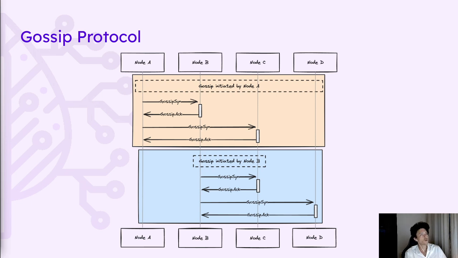So each node has a set of adjacent nodes. I think you've seen how nodes could be adjacent in the past, in the communication chapter. Each node has a few adjacent nodes, and when a node receives updates, it propagates them every now and then to the adjacent nodes in the cluster. This is used, by the way, by Apache Cassandra.